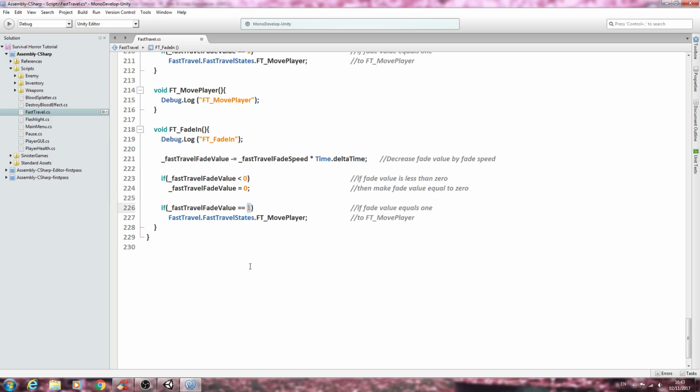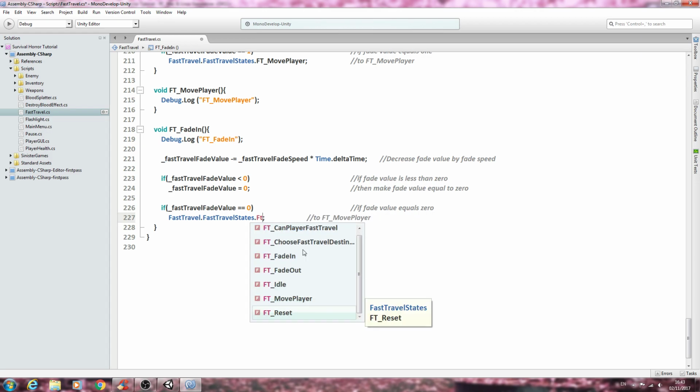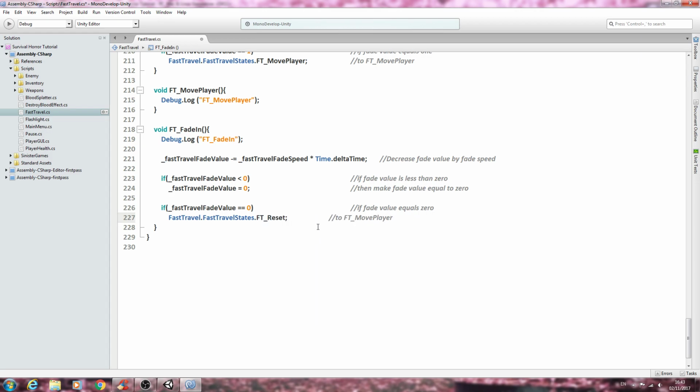And if the fade value is equal to 0, which means the fast travel has actually completed, then we need to change to FT, and we'll go straight back to the reset function. Let's copy that into the comments as well.